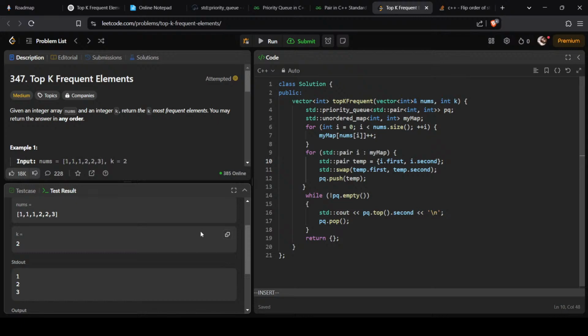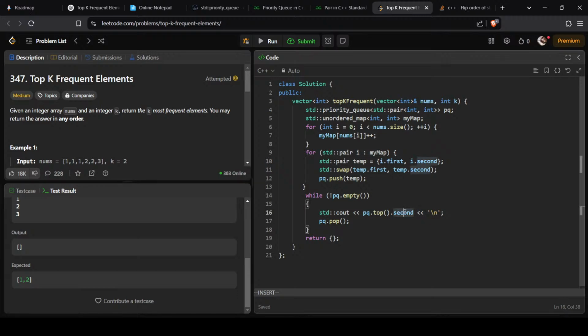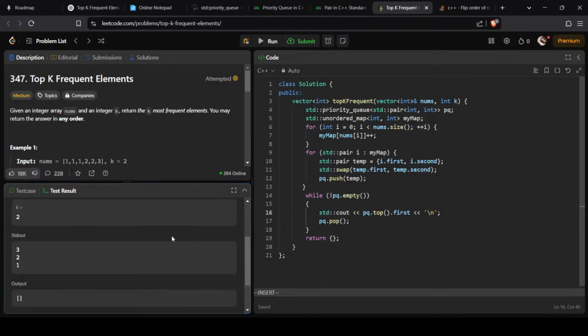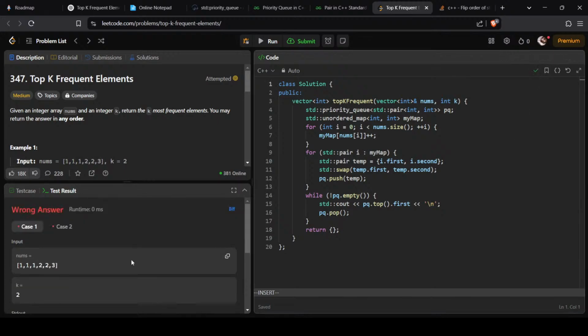Wait, what? Why? What? Is this? Oh. Maybe it works. First is 3, 2, 1. Okay. I think that worked. Way too complicated. This should not be this complicated, but I think that worked. Okay, now we're getting somewhere.